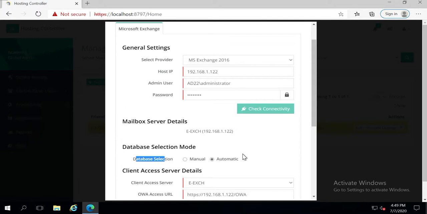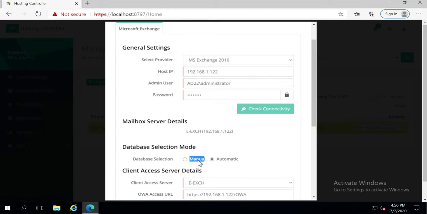When you provision any mailbox or any organization, the control panel will give you the ability to specify a specific MBX database for that organization, and after that all the mailboxes will be created in that particular database if you select the manual option. The manual option is good for a small hosting company, but for an enterprise company which has a large number of mailboxes, the manual option is not ideal.